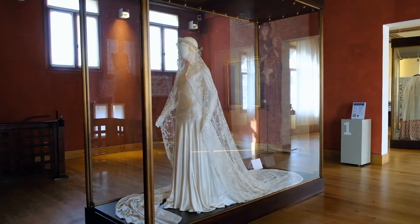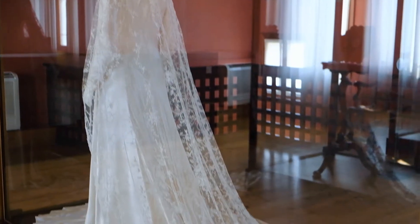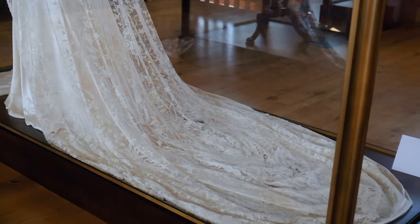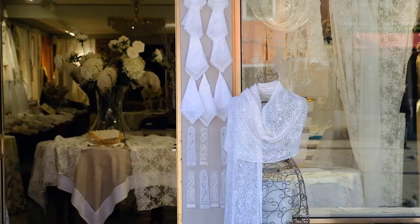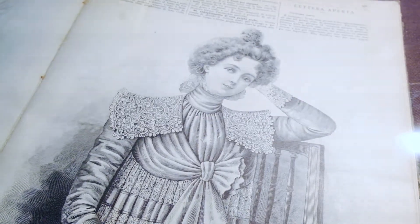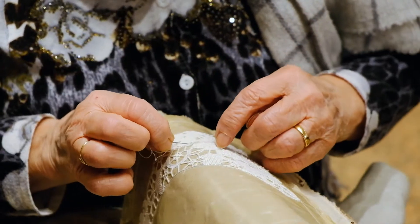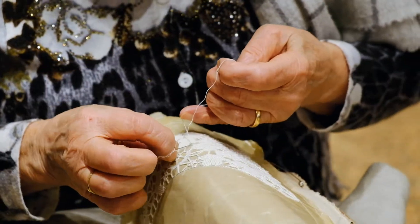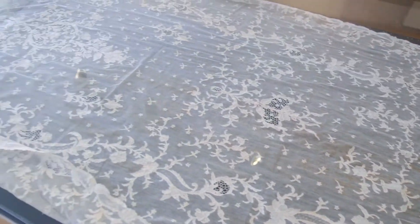Before the flower began to wilt, the design was recreated as a lace wedding veil for the young bride. Admired and envied by all the young women on the island, they began to imitate the lace of her veil using even thinner needle and thread, hoping to recreate an embroidery even more beautiful for their own wedding dress. While this legend is very romantic, it was in the 16th century that women of Burano were introduced to making lace with needles, thanks to the Venetian-ruled island of Cyprus. It was from then on that Burano rose to fame for its delicate and laboriously created lace, with its lace exported all throughout Europe.